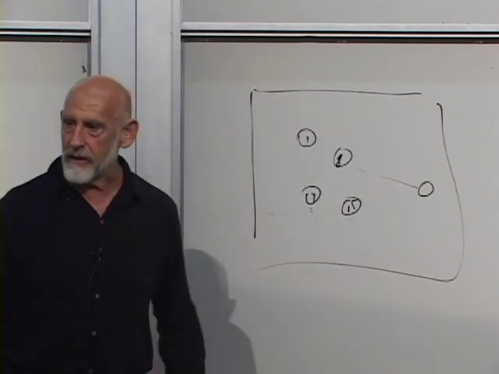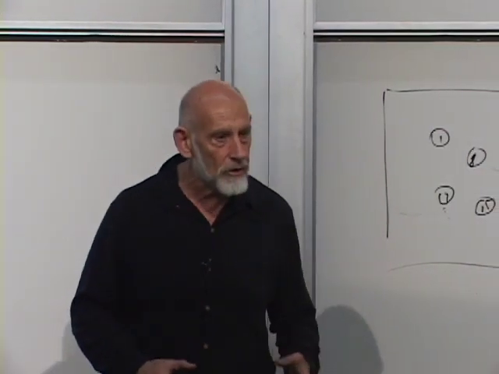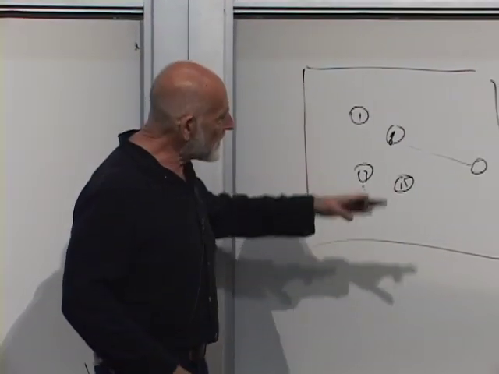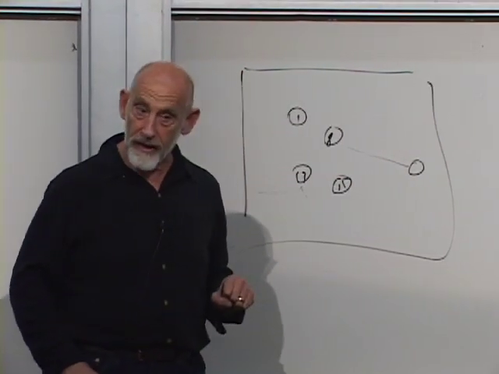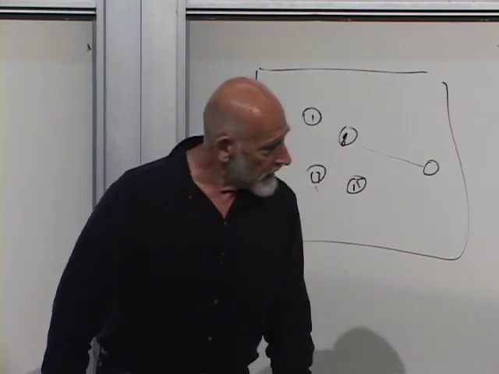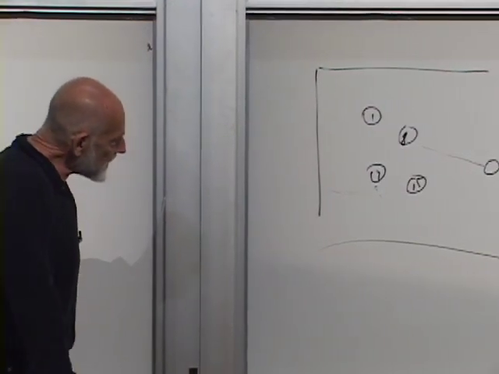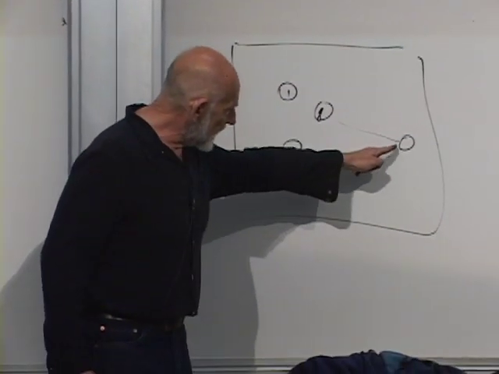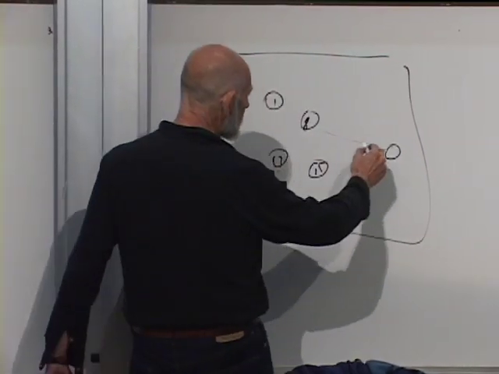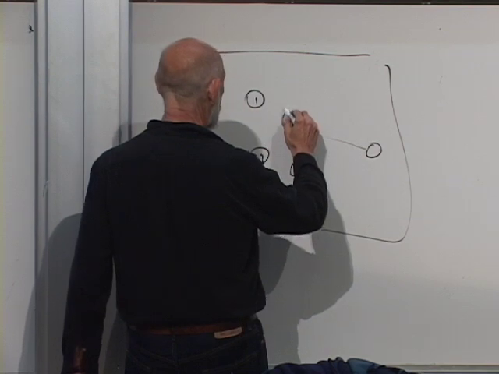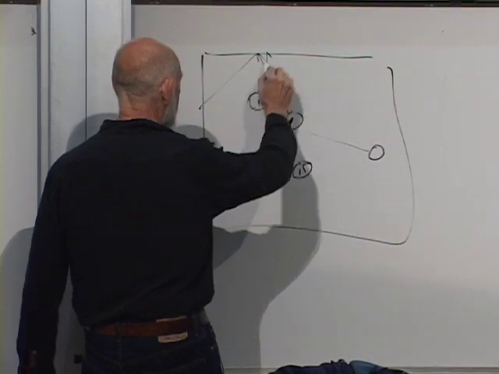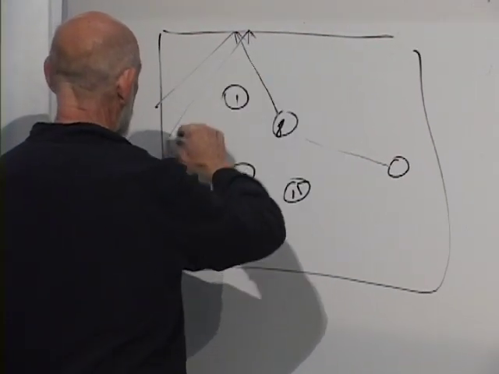The laws of mechanics tell us that the system will follow in a deterministic way a trajectory which is infinitely predictable if we know the initial condition with perfect exactitude. But what happens if we make a tiny mistake in the direction that we shoot the billiard ball? Instead of sending this billiard ball off this way, we'll send it off at a slightly different angle. It'll reflect. This one reflects over here.